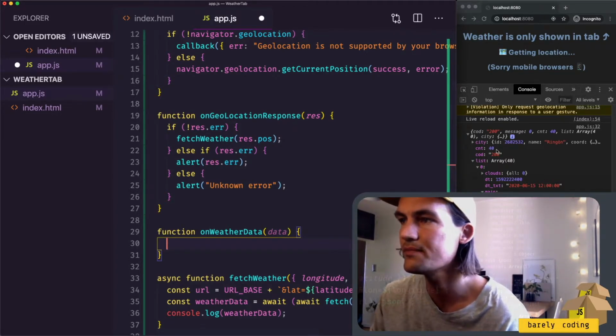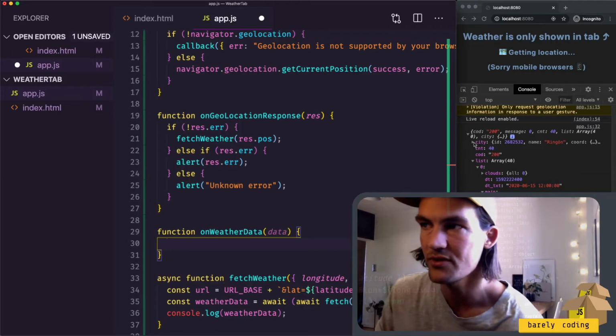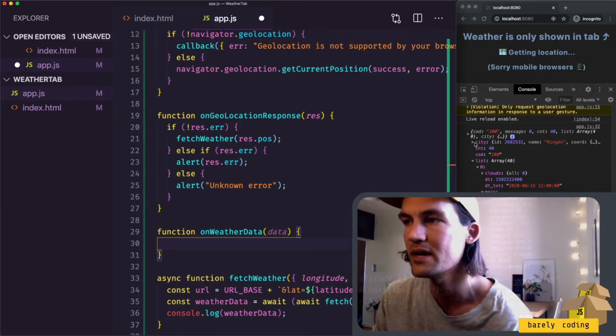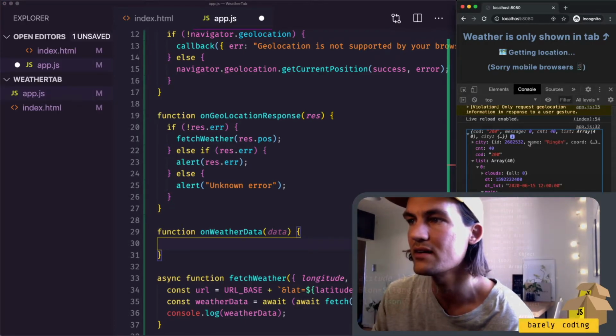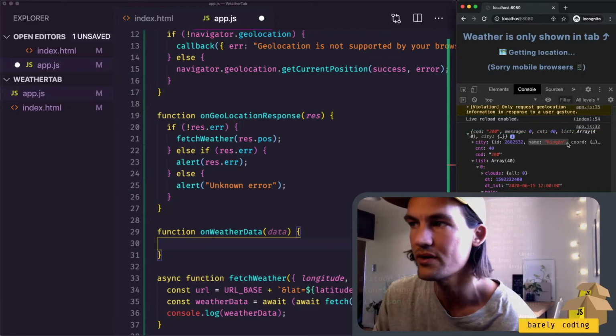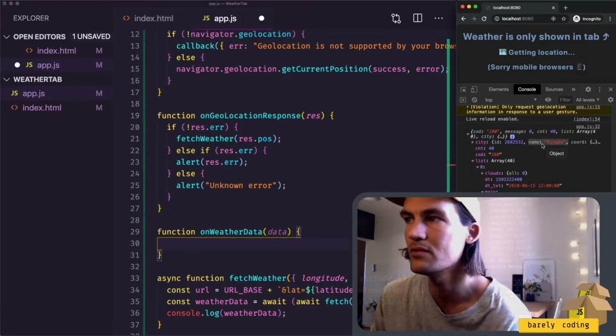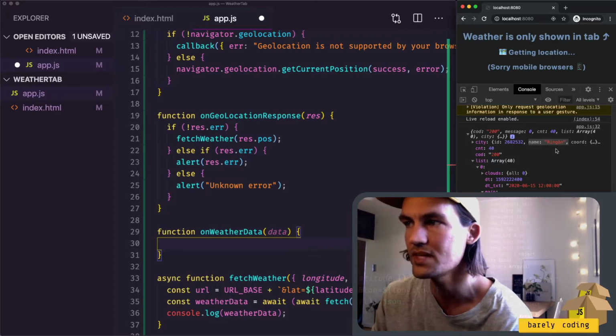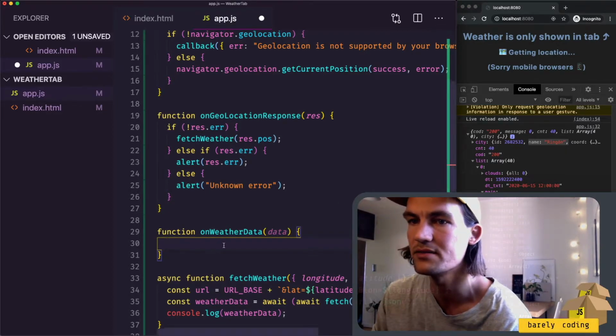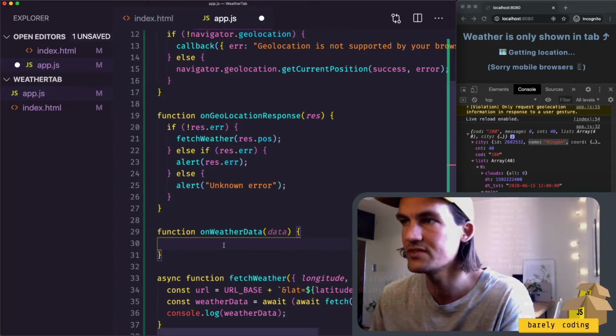But if you saw the response from Open Weather Map, we do get the closest city to our coordinates. So I think it would be nice to display your location in the HTML here. That's the first thing we could do.